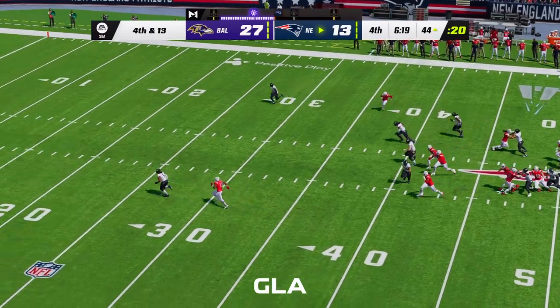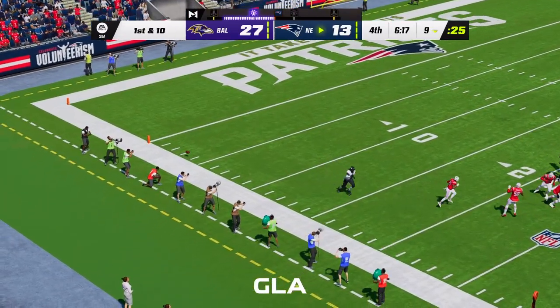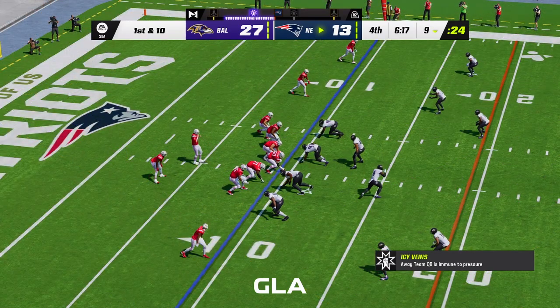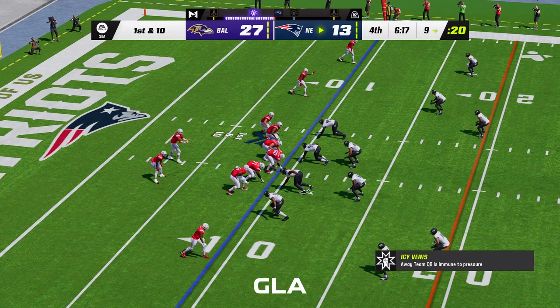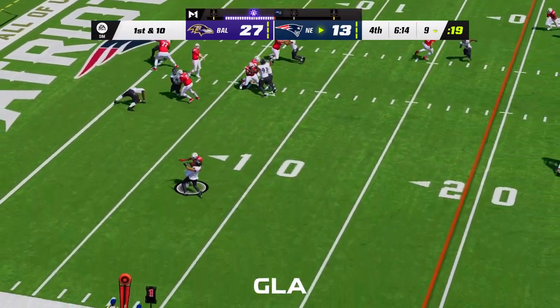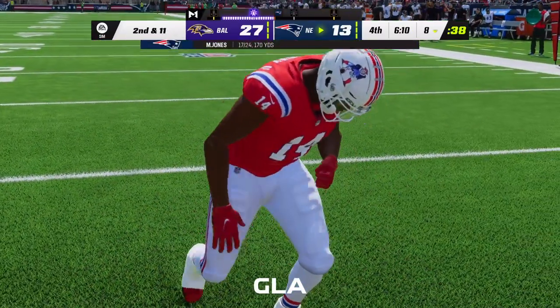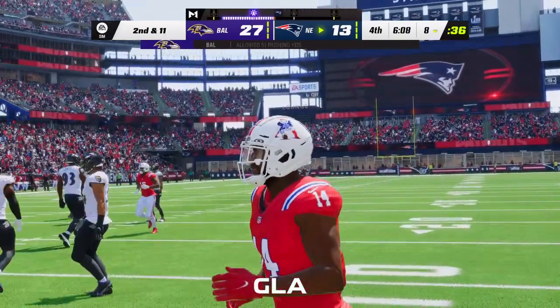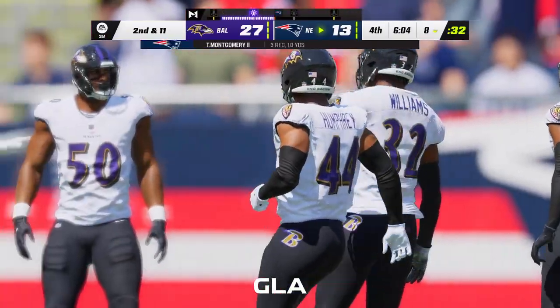And the punt team on now as this one's sent away. That one sails out of bounds. The side judge will walk it off. And he says it went out of bounds at the 9-yard line. Nice punt. New England with a first down as they begin the drive. This one swung out to Montgomery. And he's going to lose yardage here back at the 8. He was unable to shake free there, and they'll cover him for a loss of a yard.